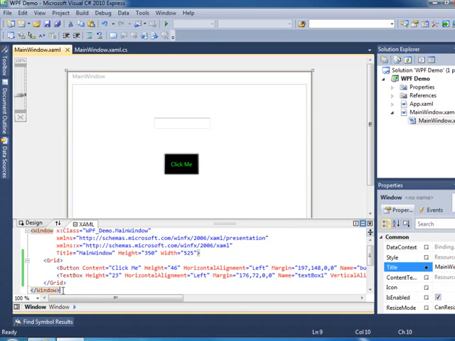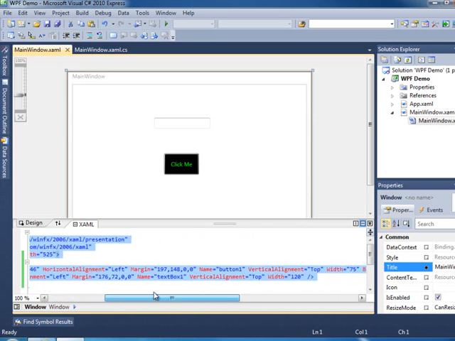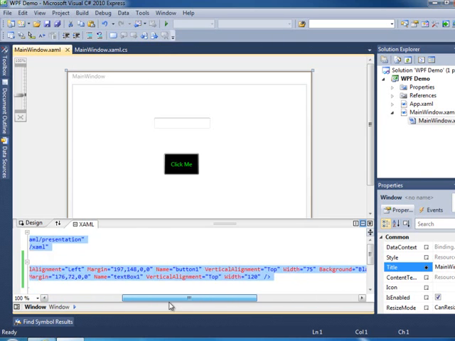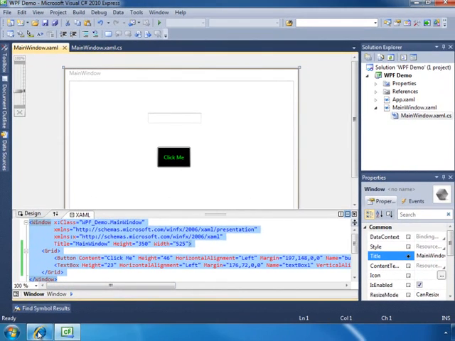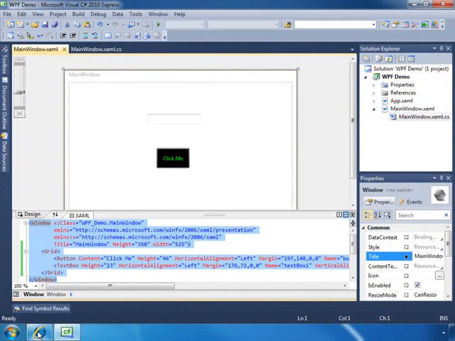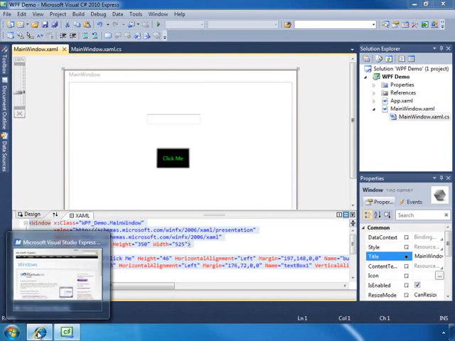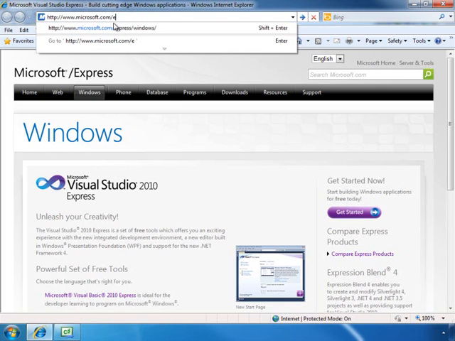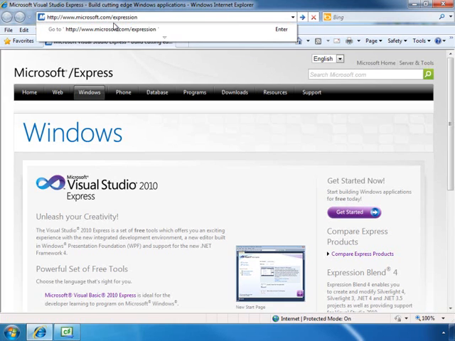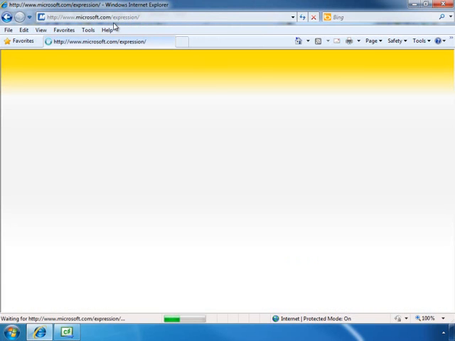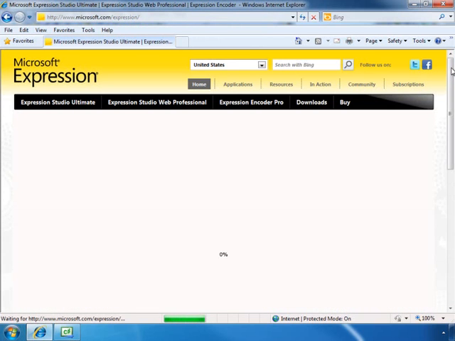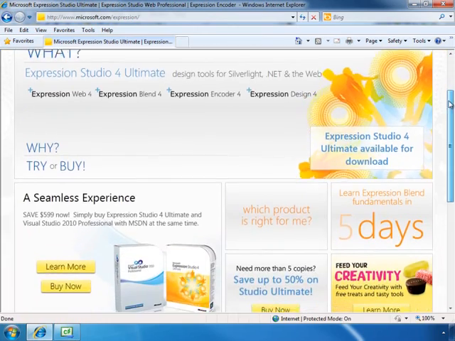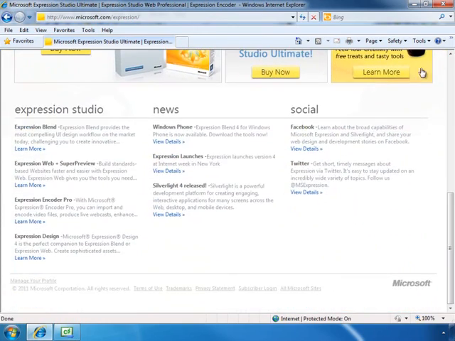The way in which WPF structures applications enables a GUI designer to generate the XAML description of a window, while a programmer can then add the code to implement this logic. To support this mode of working, and really improve the developer-designer collaboration workflow, Visual Studio can be used in conjunction with another tool called Microsoft Expression Studio. Expression Studio enables the designer to build the professional layout, and the XAML code that the tool generates can be imported into a Visual Studio project. You can find out more about Expression Studio on the Microsoft website.